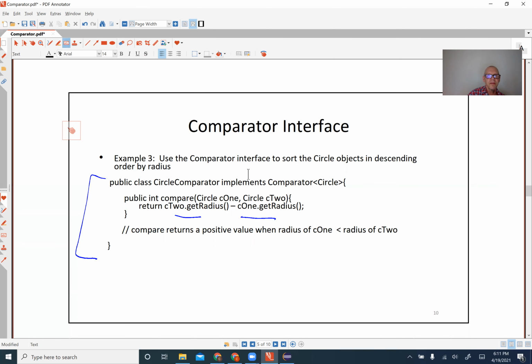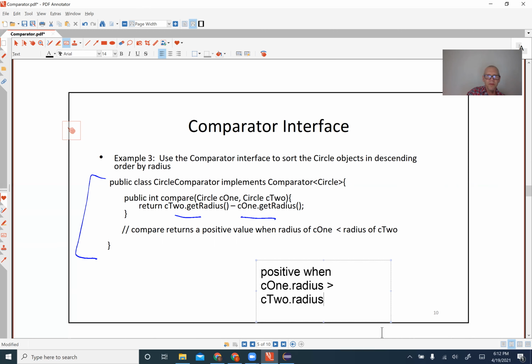So positive when c1.radius is greater than c2.radius.